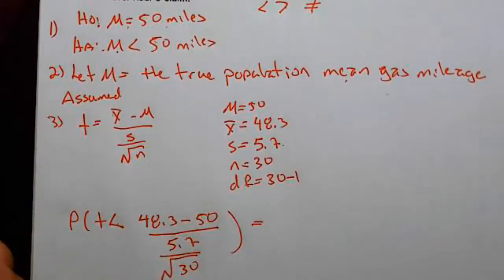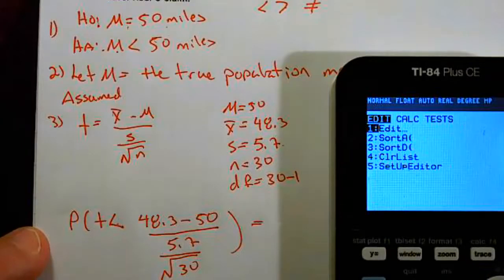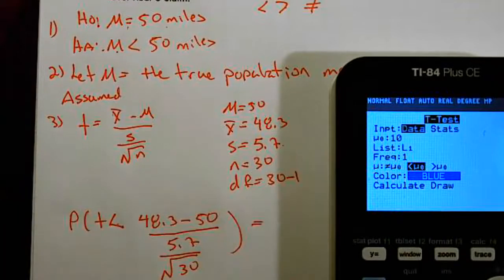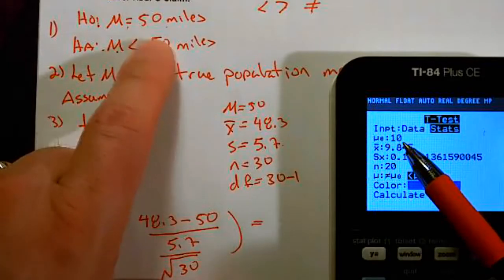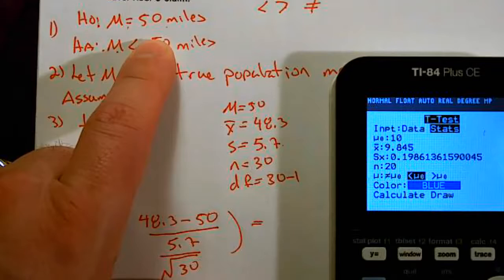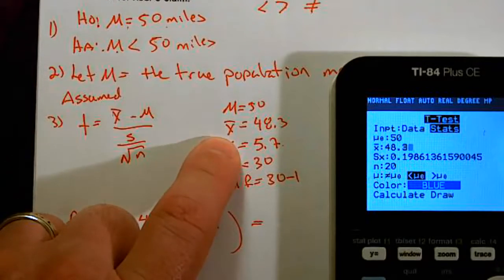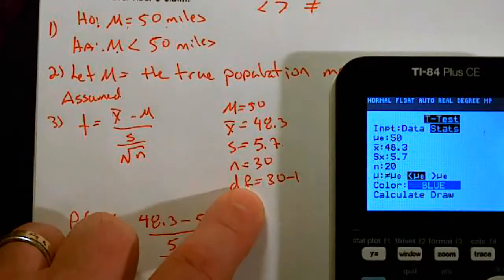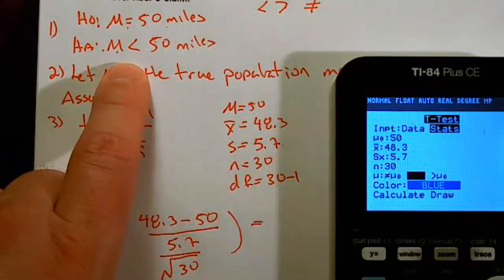all right, well, I don't know what it equals, so I need to go ahead and run this in the calculator. So here we go. Stat, test. Well, this is the t-test, so we're at number 2. And we're not entering data, we're entering statistics. So I'm going to arrow over and press stats. Well, what was my mean? It's not 10, my mean is 50, so I need to change that to 50. My X bar is 48.3. My standard deviation is 5.7. And my sample size is 30. This is going to be less than, because that's what they have there.